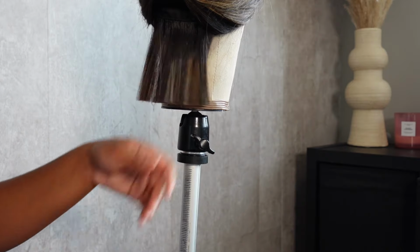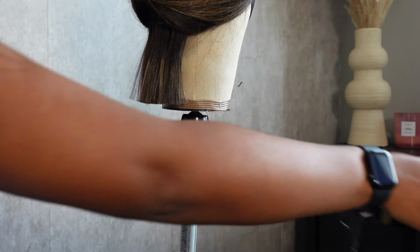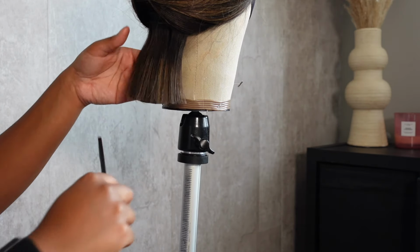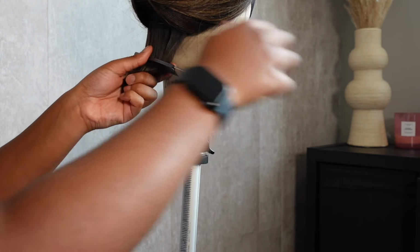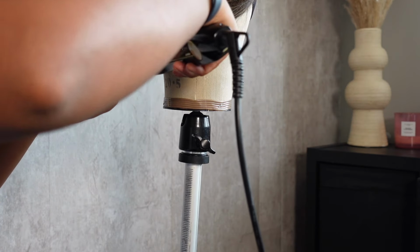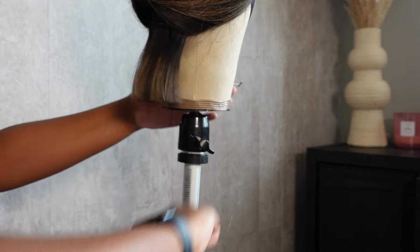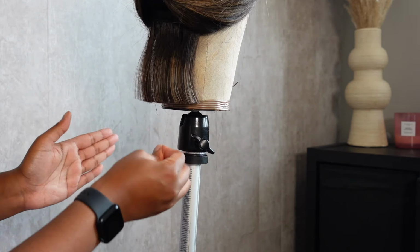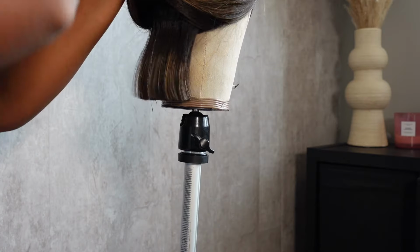So you're going to cut that one. This is going to be your shortest cut, so definitely make sure you're not cutting too short because you obviously cannot grow the hair back, but you can always cut more. So cut less than you think that you want, and then you can go in and recut it after. So I'm cutting to about the end of the dome head, and then going from there because this is a 12 inch bob, so you just want to see where that would be. You can measure from the top to however long you want your bob to be. So for this one, you want to measure from the top of the lace to where 12 inches would hit, and that's about here. So this is where I am cutting.